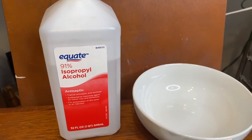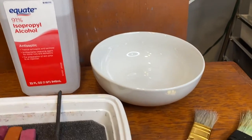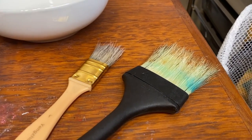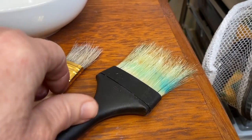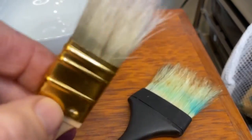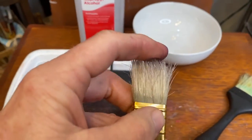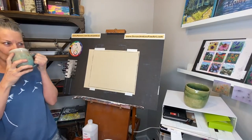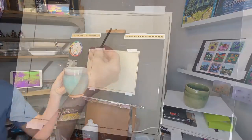And this is the alcohol that I use, just regular alcohol, and some brushes that I love. They're very textured, and I think they give a neat outcome for the underpainting. We want it loose and painterly to begin with. And here I am, ready to start. It was a joyful morning. I often like painting in the mornings.